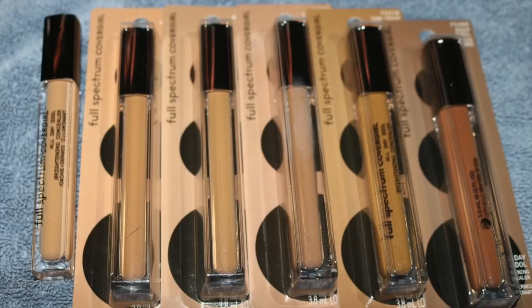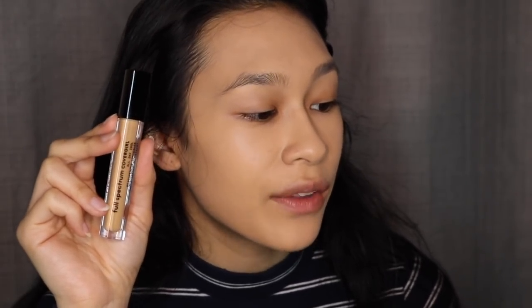So this one is a lightweight concealer that brightens your skin tone, hides dark circles, and delivers flawless all-day coverage, and is available in 6 shades and 6 shades only. Now this one will range from $9 to $12, which I think is kind of pricey for a concealer. And then the shades that it comes in is light medium neutral, medium tan golden, tan cool, tan deep golden, and deep cool. So being that light medium neutral was the lightest shade, obviously I'm gonna use it, right?